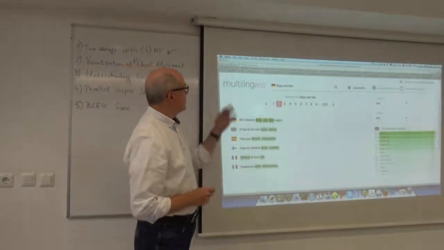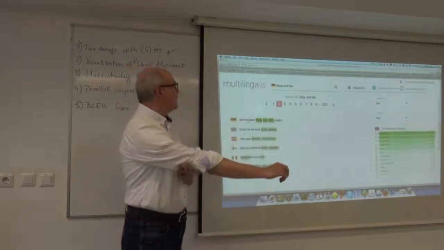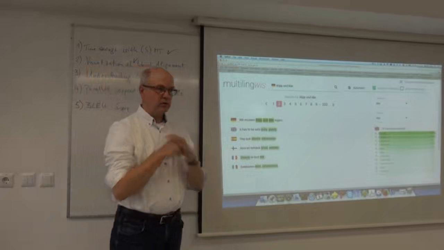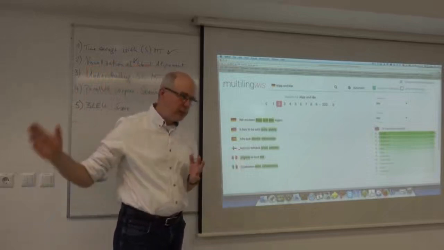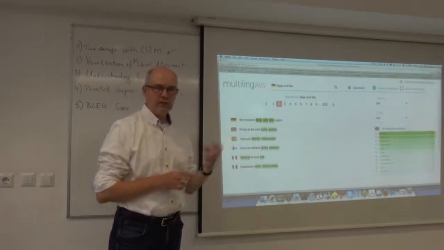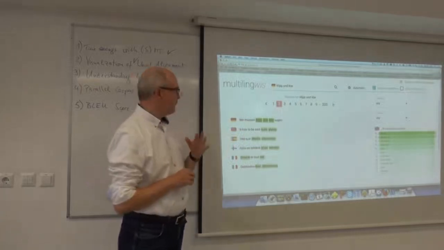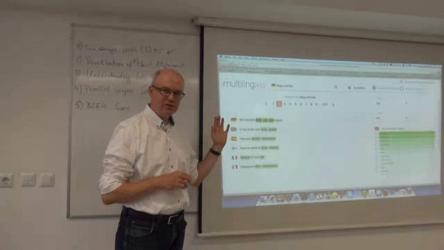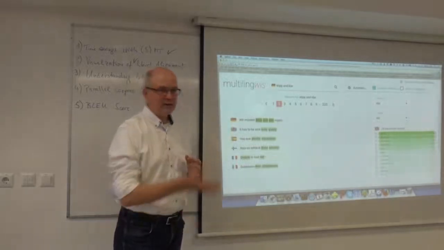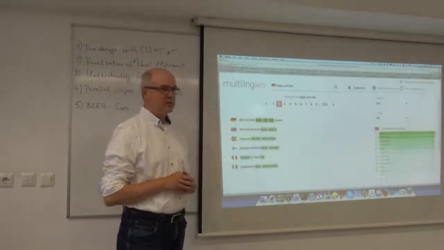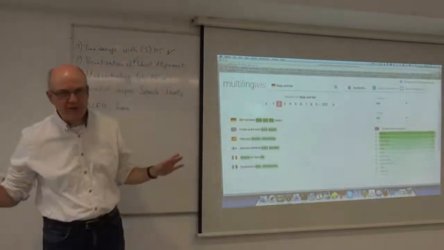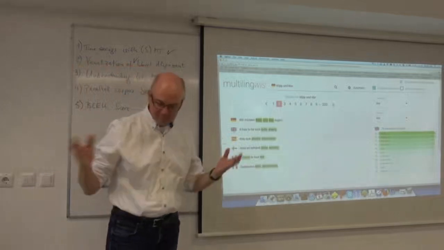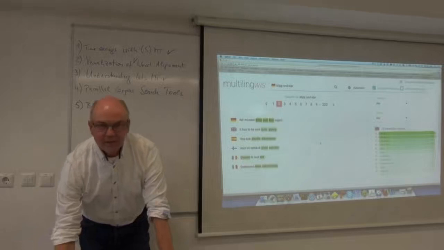This system, Multilinguist, you can use on our website, if you like, with the Europarl corpus. But you can also get it and install it on your server at your university, if you like. And then you can pump in your own parallel corpus, if it's only 2 languages, or 3, or 4, or 5, it doesn't matter. We have built this in a way that it should not take more than a day for a technician to set it up on your server, and then you can enter your own parallel corpora and search them. So if you're interested in using Multilinguist, it's free of charge. We'll be happy to distribute it to whoever wants to use it. We would like to see more users for this. Anything else that you're interested in?